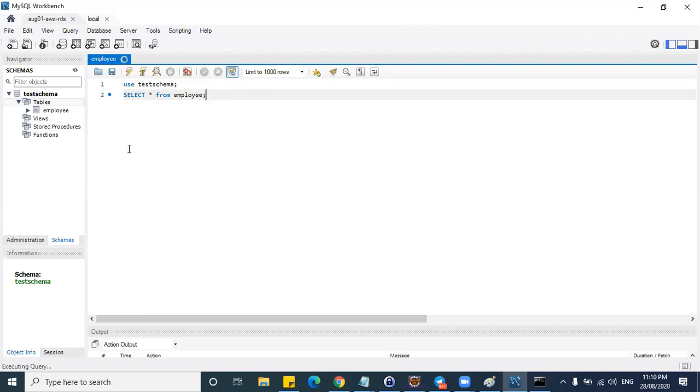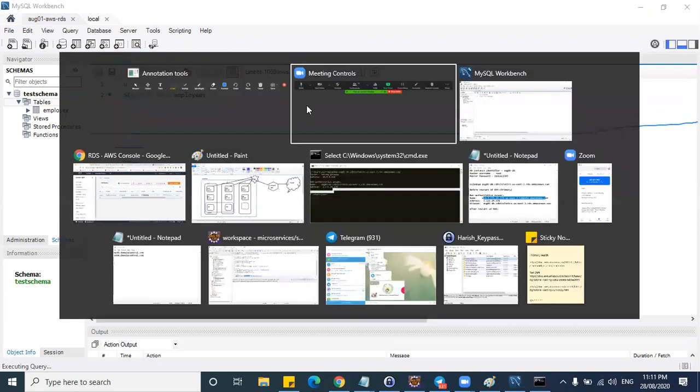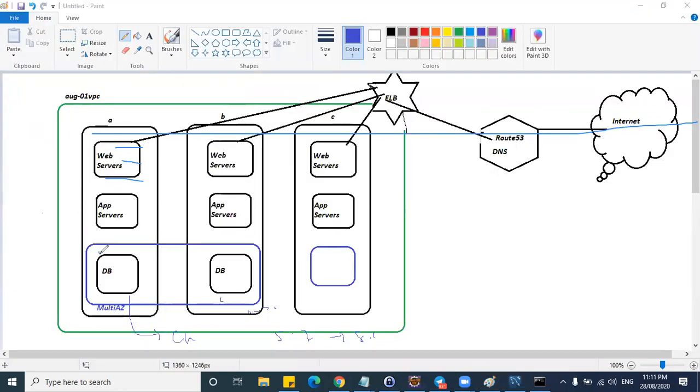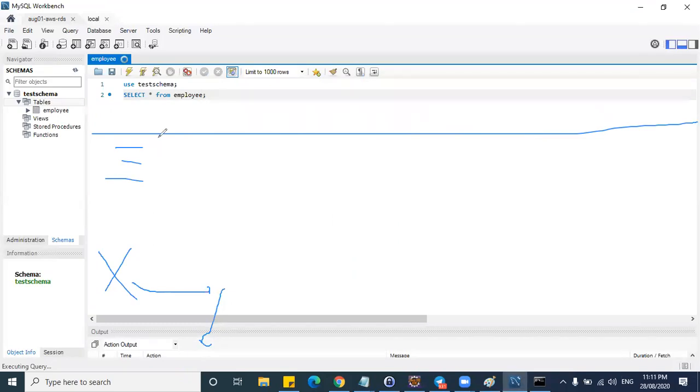Initially it was responding immediately with the 2-3 lines we had. Now it is taking some time to respond, because this is getting rebooted, all the snapshots will be pushed, this server will be up, and it will respond through the same endpoint. That's what will happen here, and that's the reason the response is getting delayed.